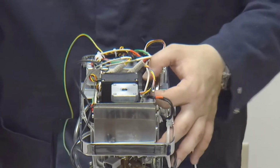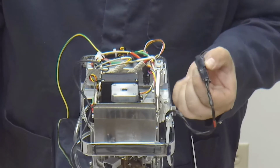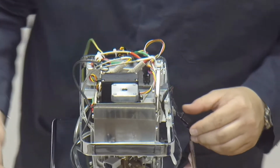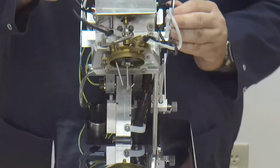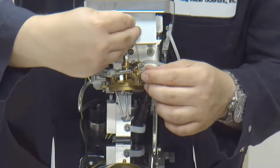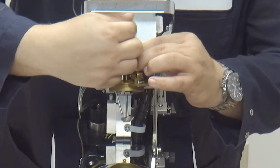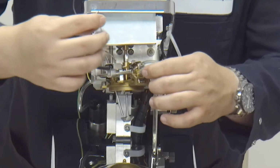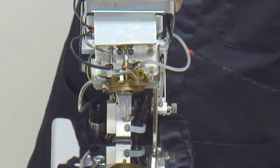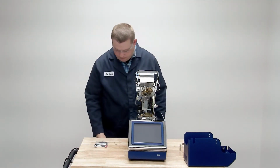Now we'll disconnect our igniter. There's two locking tabs on the top and bottom. You depress those and pull it forward. That'll disconnect it. I'll raise the pod here, and using our 1.5mm Allen wrench, we'll just loosen the set screw that retains the igniter to the lid and shutter. You don't need to remove it all the way, just loosen it about a turn or so. Now with the old worn out igniter removed, we can dispose of that properly.